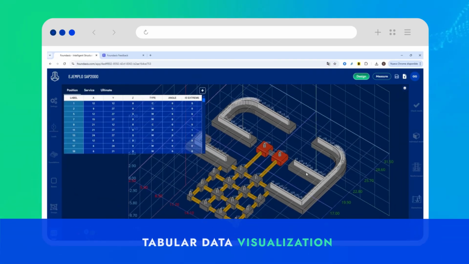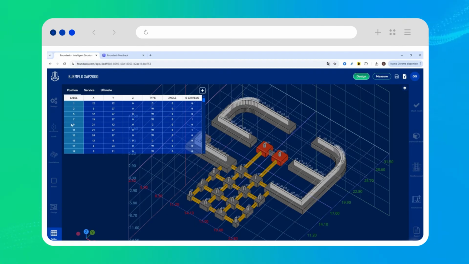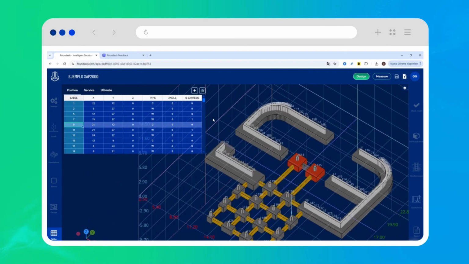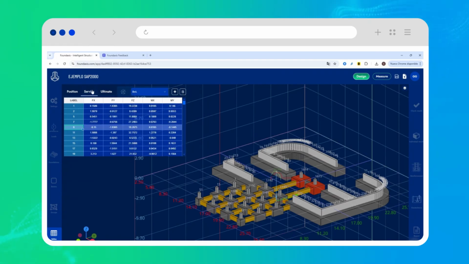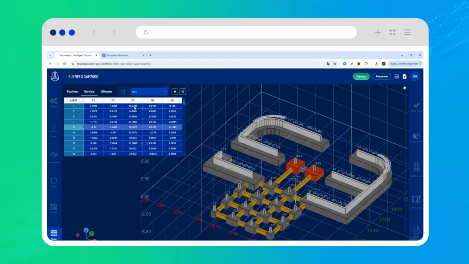Tabular data, visualization, view nodes, coordinates, and characteristics. Browse through loads, modify them, and add new service or ultimate load combinations.